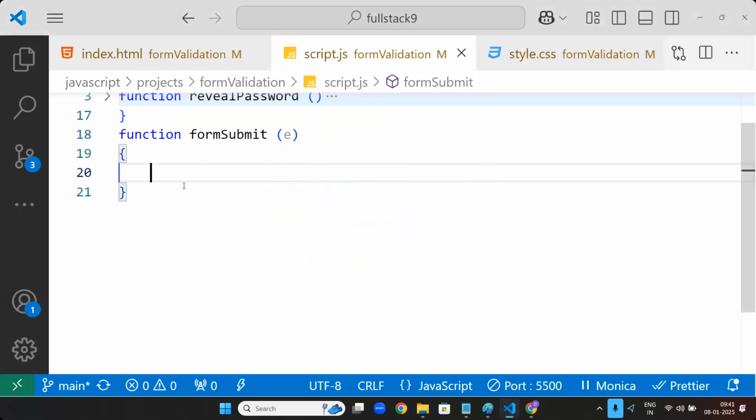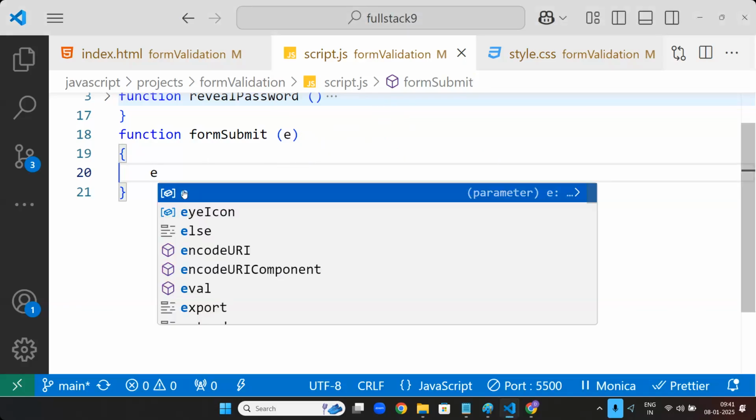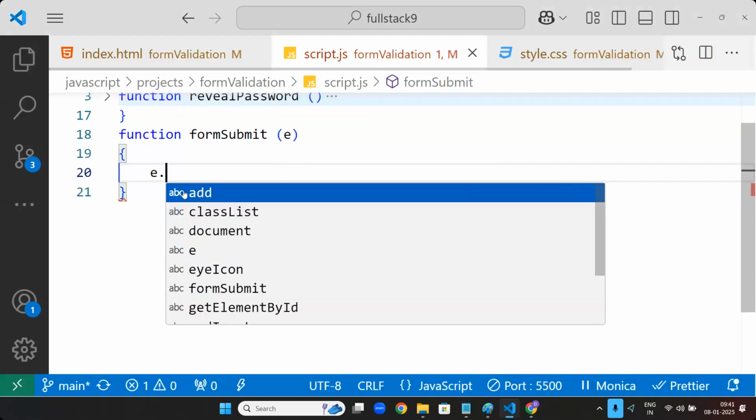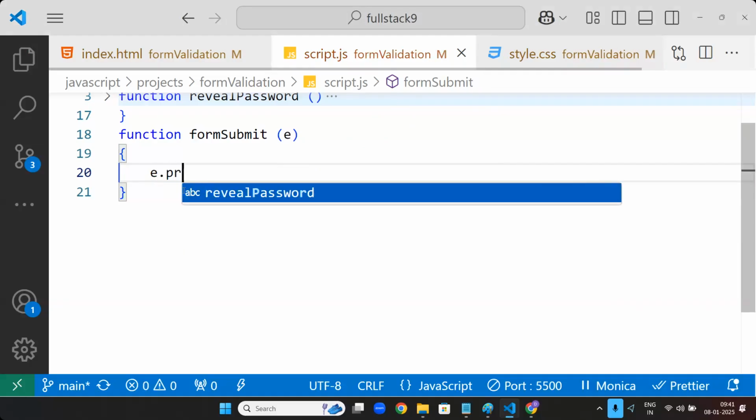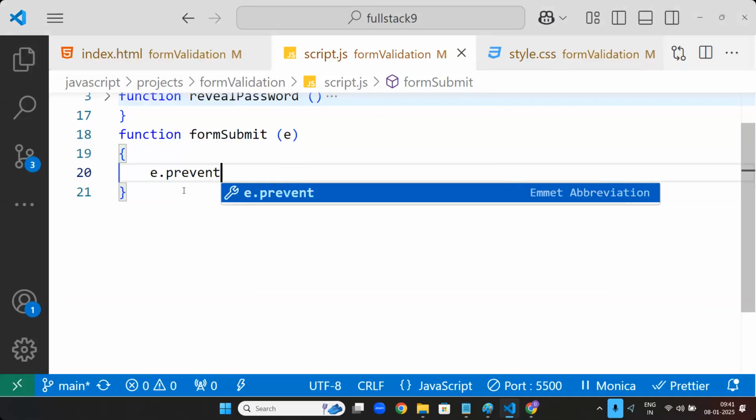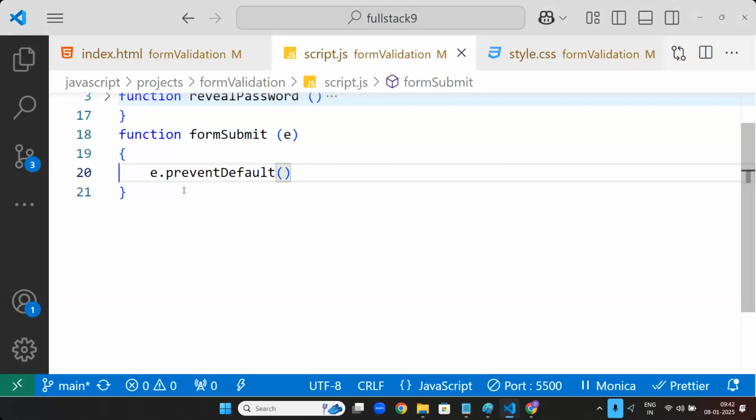How do you stop form submit? We are saying the event, what is the event? Submit. Stop the submit event. To stop, you will write something called preventDefault. With preventDefault, the submit event stops, it will not work.